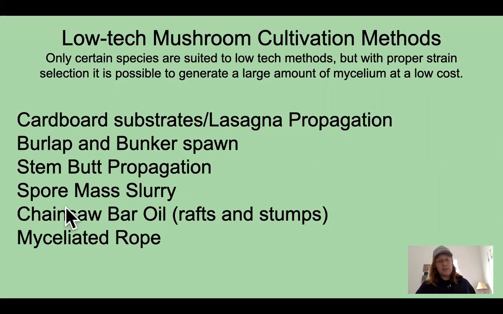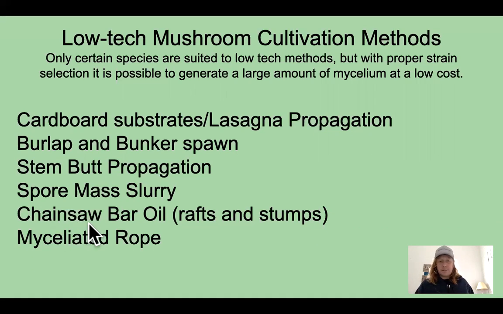Spore mass slurry, say you're hunting in the woods and you happen across a fungus that is a choice edible, but maybe it's been totally roached out by insects or something like that. You can take that mushroom, grind it up, put it in a 5-gallon bucket of water, maybe a pinch of molasses to help it kind of that initial leap off, stir it up and spread it on your wood chip bed or your compost bed. And it's a way that potentially doesn't always work, can propagate fungus on your property.